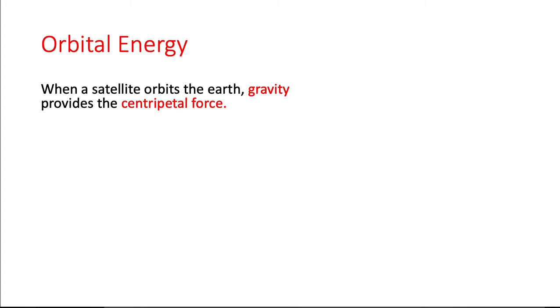So you can see here that our good old equation from the circular motion topic was that the centripetal force, mv squared over r, is equal to GMm over r squared. That's our gravitational force. Now, we're going to do something with this equation to think about our kinetic energy. You should be able to see that in the equation you've got there, our kinetic energy is actually almost in our equation. Kinetic energy is a half mv squared. We've got an mv squared and then divided by an r.